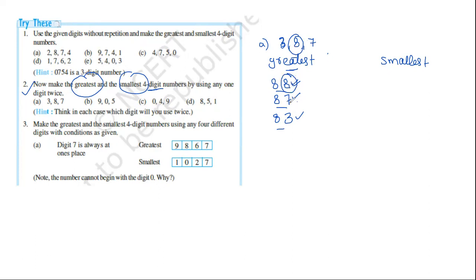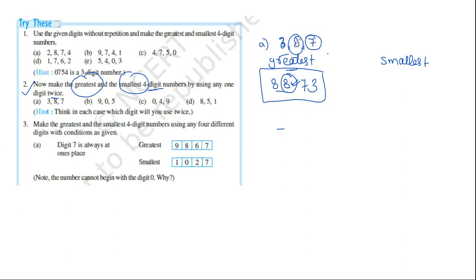Because in this way, my number is getting increased. That means I can find my greatest number. So it will be 8. After that, I cannot repeat this digit more because he has only allowed to repeat it twice, right? Repeat the digit only twice. I'll write the greatest available number 7, then the remaining number. So this one is my greatest. Okay. So I'll repeat it once again.